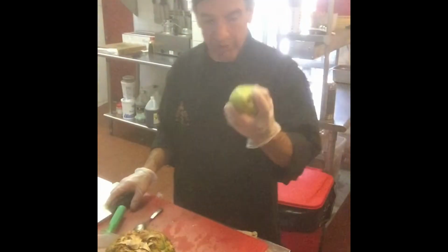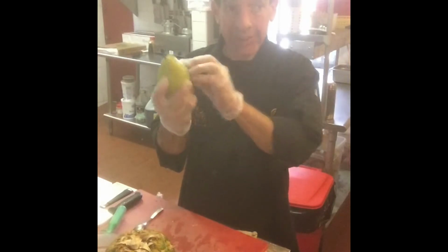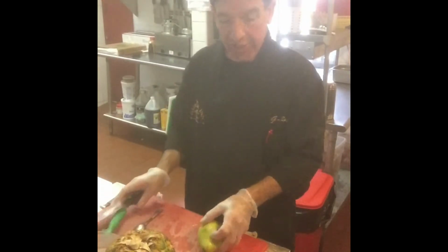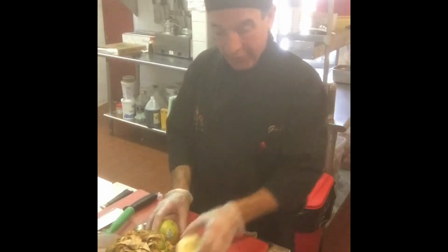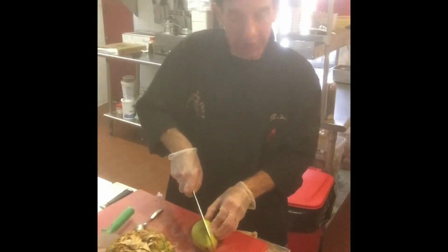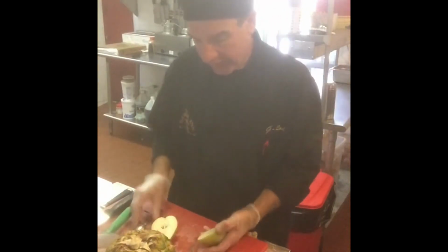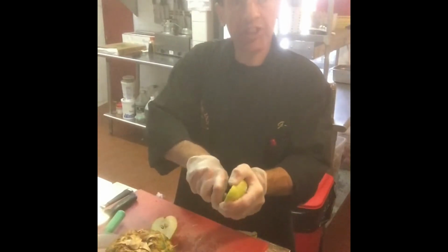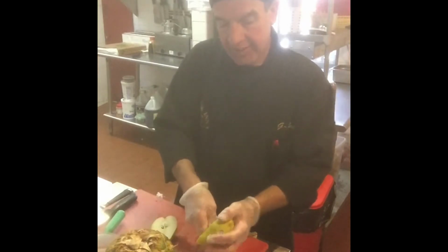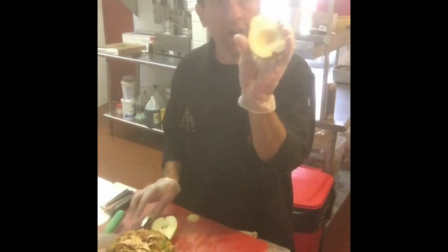First what we're going to do is always clean your fruit, because obviously you're not eating the skin, but the skin is dirty. Once you put the knife through the skin, you're contaminating the rest of the fruit. So always clean your fruit beforehand. We're just gonna cut the pear in half. We'll take a spoon and spoon out just the seeds and the inside part, like so.